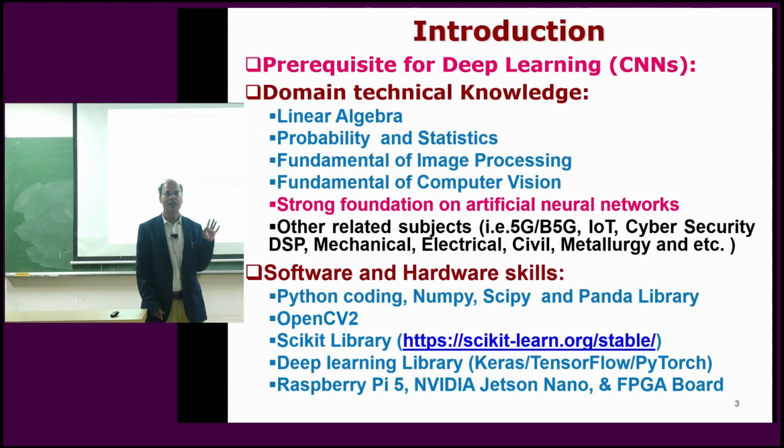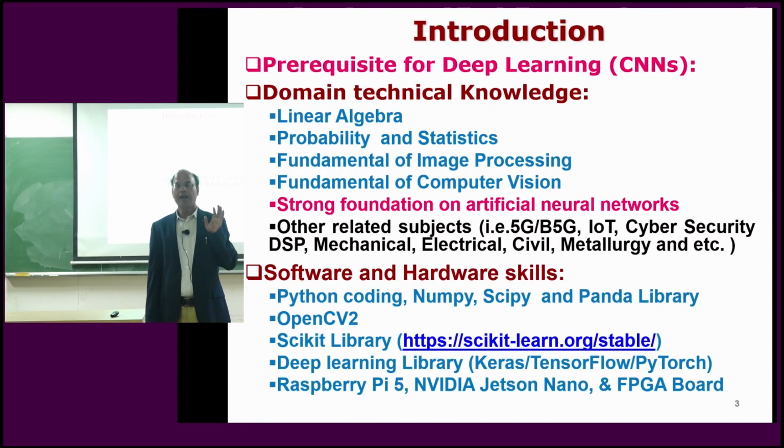The third most important thing is that the library also gives you ready-made traditional machine learning algorithms, right? When I say traditional machine learning algorithms, that means support vector machine, random forest, decision tree, KNN, multilayer perceptron, linear regression, and so on, right? All of these are called supervised. And k-means clustering, unsupervised, right? All of these are also available in the scikit library, so you can use those machine learning algorithms for solving problems.